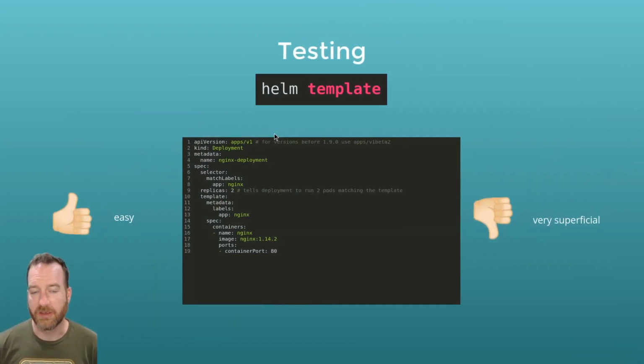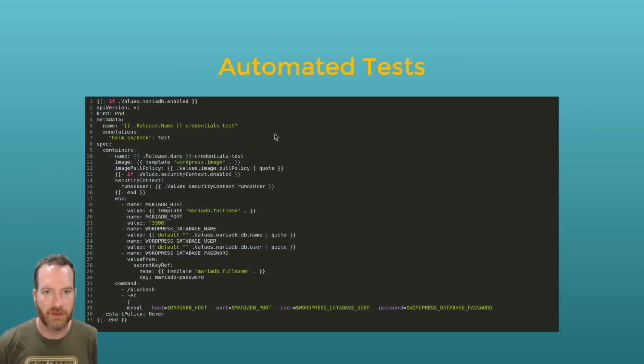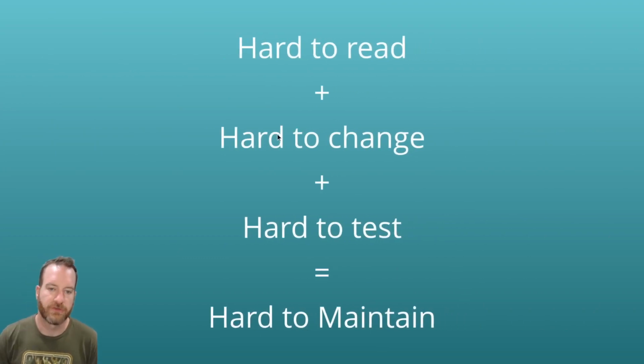Now, when it comes to testing, you're kind of limited in this case. You can do a very simple test by running a Helm template command, which will take that Helm chart and try to render the YAML from it. If it succeeds, then great, you have syntactically correct YAML and a Helm chart, but it doesn't really do any functional testing to make sure that a variable provided over here ends up in the right place in the YAML file. So the other option is to go through automated testing, but these automated tests can be very hard to work up, and they require a running Kubernetes cluster because they're ultimately integration tests. So at the end, you end up with these Helm charts that are really hard to read, hard to change, hard to test, which means they're really, really hard to maintain long term.